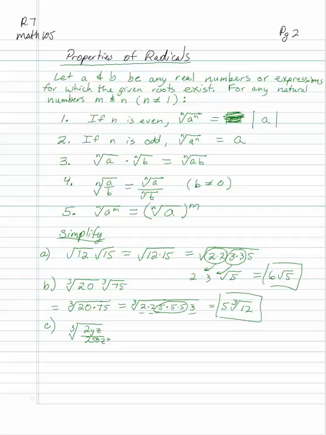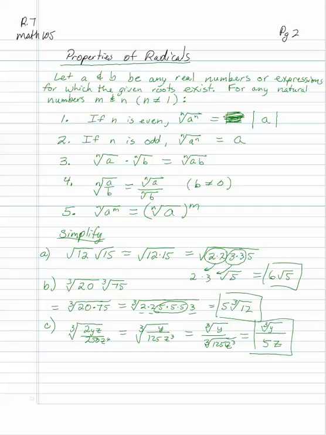Okay, my first step is I'm going to reduce the fraction inside. So let's see, a 2 will cancel with the 250. So that would get me 125. And then a z would cancel, and that would get me z cubed. Now we split it up, cube root of the top divided by the cube root of the bottom. Cube root of 125 is 5. Cube root of z cubed is z. So there, I'm done with that one.